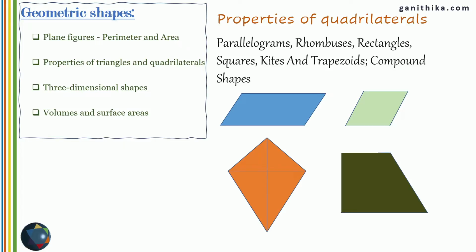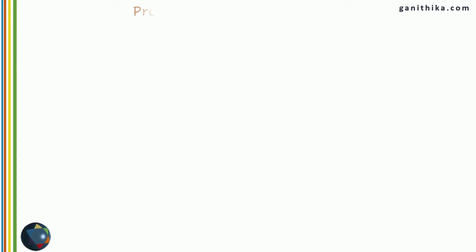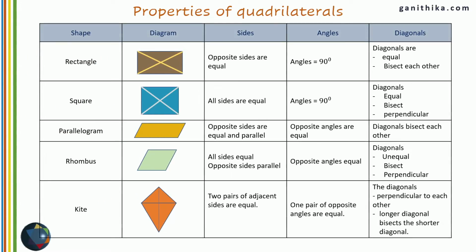The last one is compound shapes. If you have a rectangle like this, and if you attach another shape like this, say for example a semicircle over the rectangle, you get a compound shape. A compound shape is formed by adding two or more shapes with each other. And now we need to find the properties of quadrilaterals. So what are the different properties of different quadrilaterals? For this I'm going to give it in a big table form, because I'm not going to discuss one by one here. It will take more time, but it's easy to understand if you go through this information from the table.